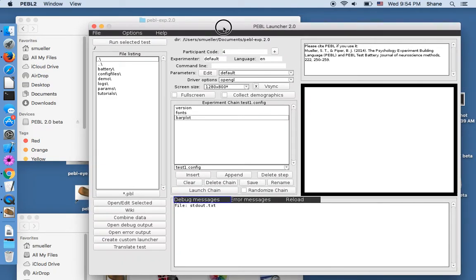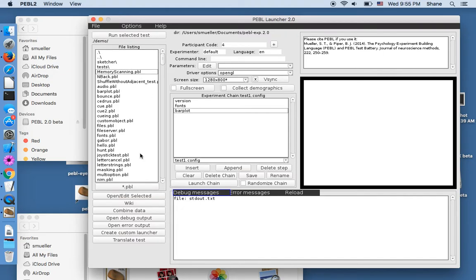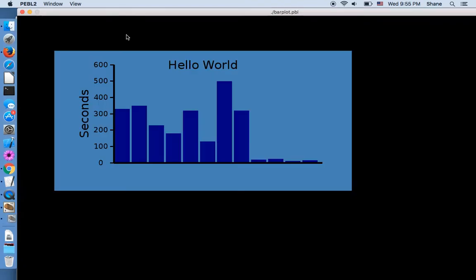Okay. All right, some other details of the launcher. I'll show you a couple more things before I end this video. Anytime a script runs, it will print out information. Sometimes it's debugging information that you write within your script on your own. Other times it is error messages, like if the script crashes. So let's see if we can find, I'll look under demo again, and let's see if we run this.